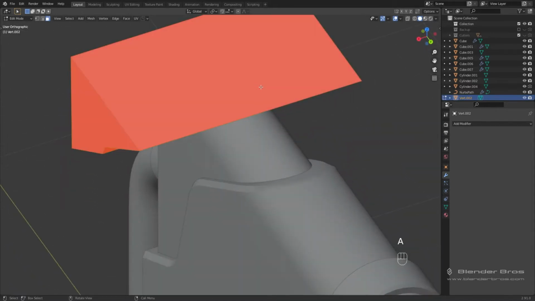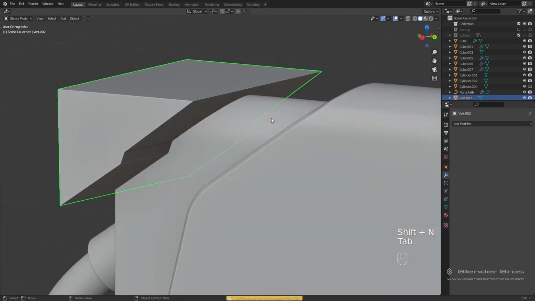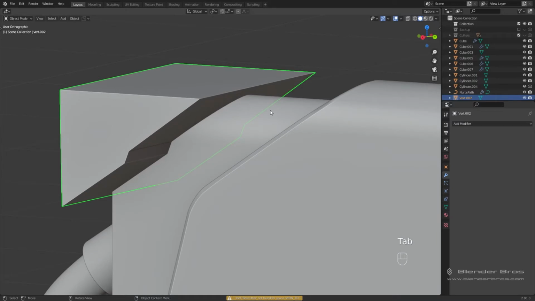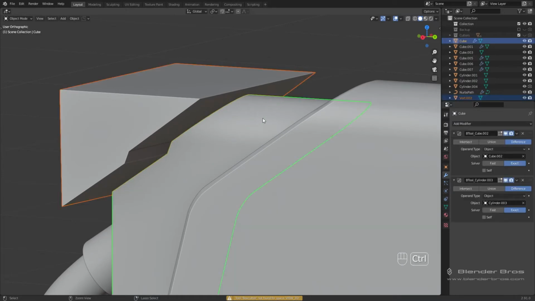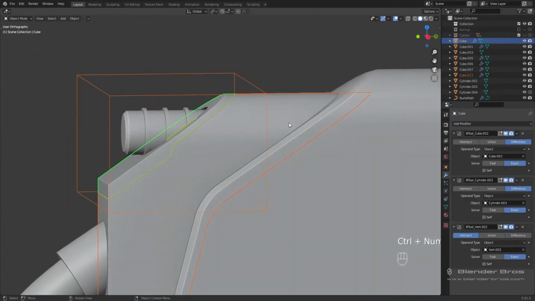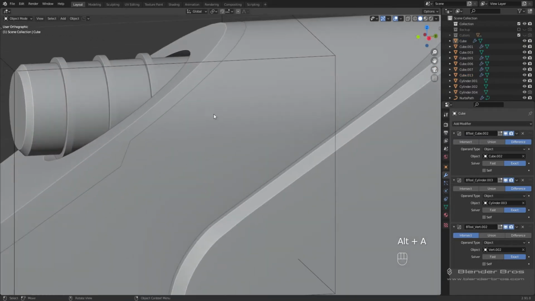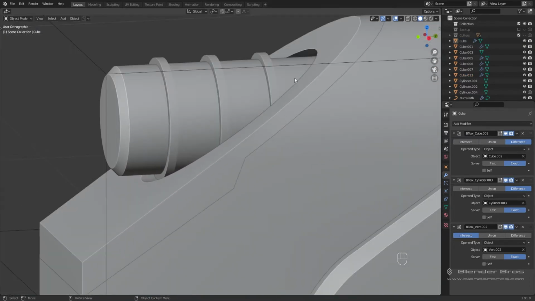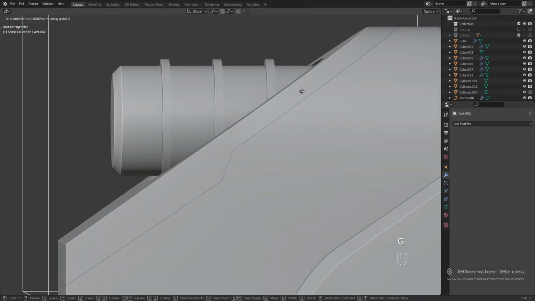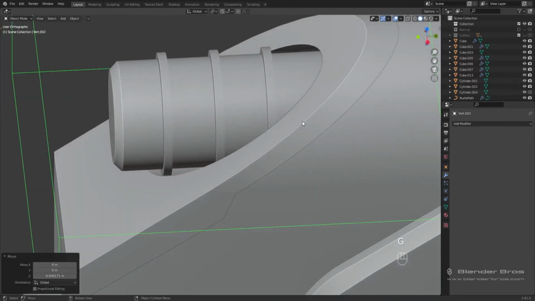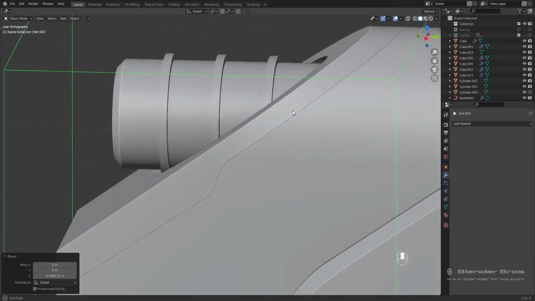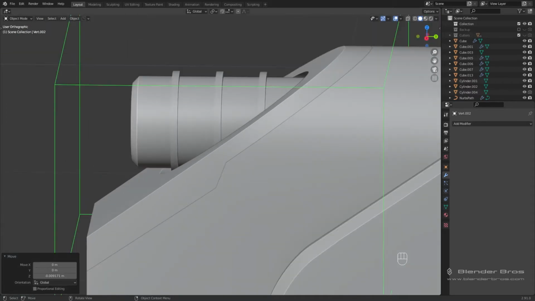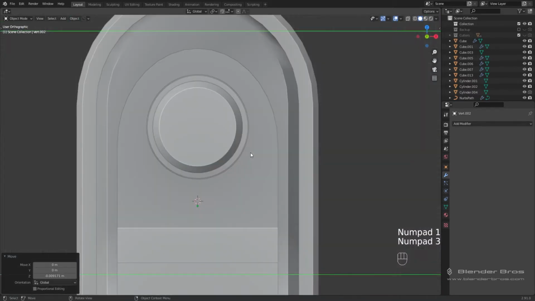So what we're going to do is select everything in Edit mode, Shift N to recalculate, so that way the cutter's normals orientations are good. And then of course we'll run a slice operation right here to get that. Now we are going to get some shading errors right here, but those are things we can easily fix later on down the line, but what we could do is move it down a bit to make it a bit more even and subtle.